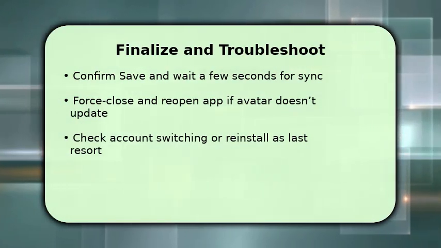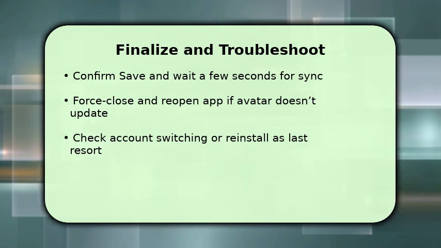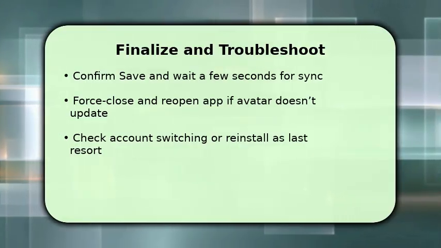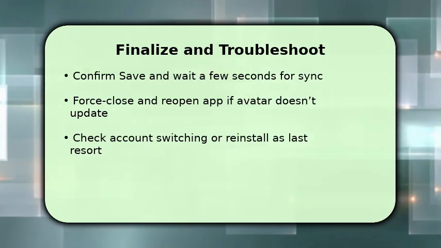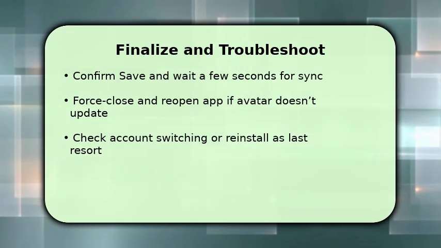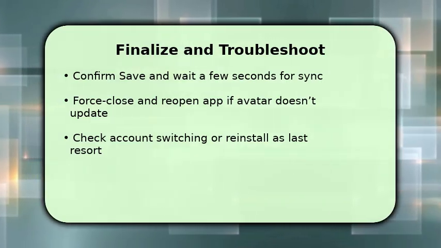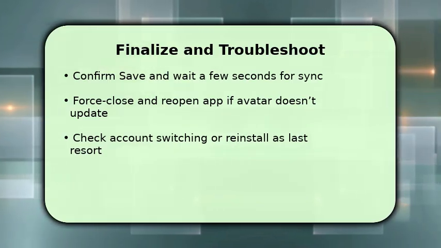Wait a few seconds for Notion to sync your new avatar to the cloud and other devices. If the image doesn't update, force close the app and reopen, then check your internet connection. Once you've tried that, sign out and sign back in or clear app cache. Reinstall only if necessary. If switching accounts, verify you changed the intended profile. This quick troubleshooting resolves most update delays so your new picture appears everywhere.